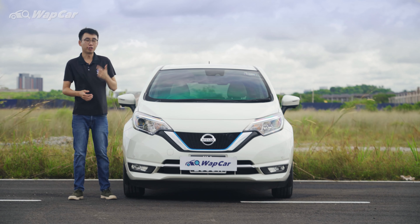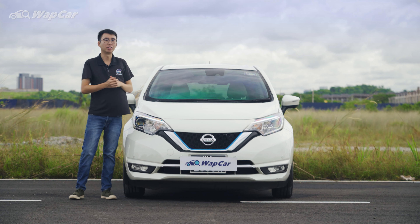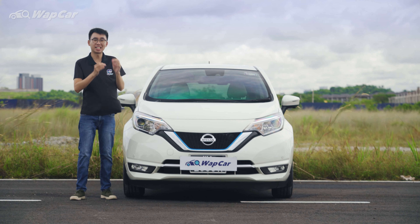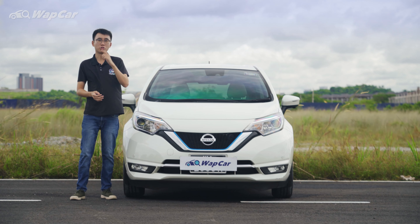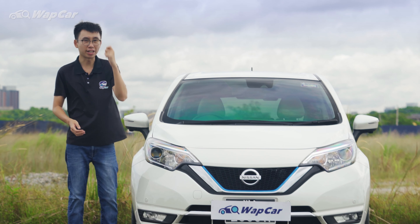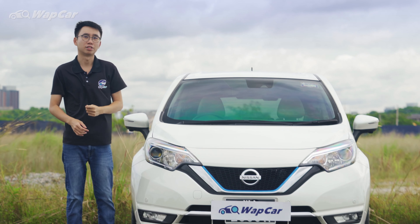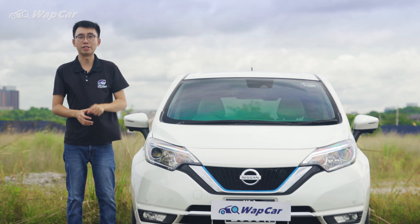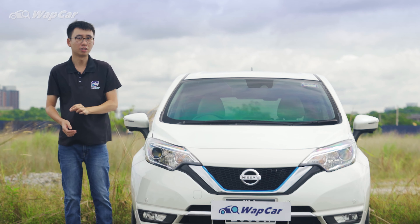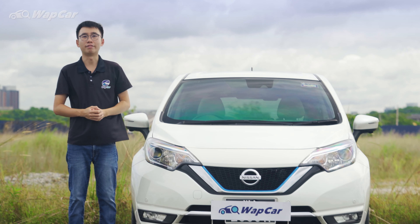So the next best solution for a cleaner, greener environment would be a hybrid — a series hybrid in particular, like this e-Power. 2.8 litres per 100 kilometres is proof that it can drastically slash CO2 emissions, fuel consumption, and your monthly petrol bill. It's time our government redefined energy efficient vehicles and gave the right support and incentives to proven, sustainable, achievable solutions. Because mass adoption of EVs will not happen anytime soon — hybrids are here to stay, not just as a transitionary model, but as an achievable, sustainable solution for a cleaner environment for all.